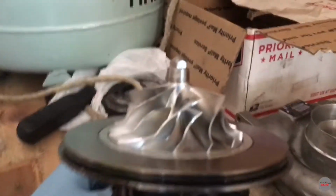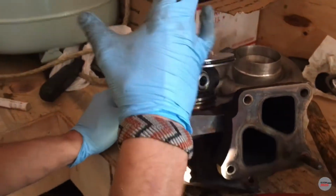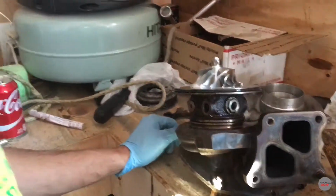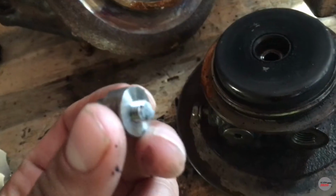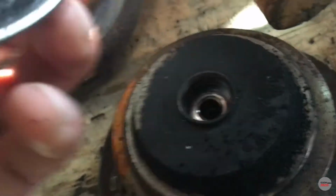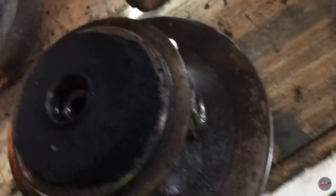Yeah, again, you want to be very careful with those fins because they do get messed up if you're not careful, and if you do mess them up, there goes your turbo. So yeah. Alright, so we took off the shaft. We actually had this happen, so we need a new shaft. But anyway. It was pretty corroded, so we need to clean that up.